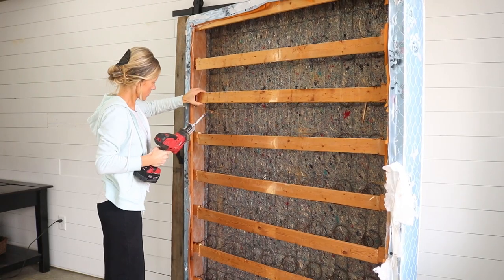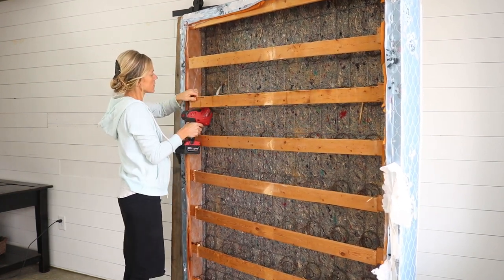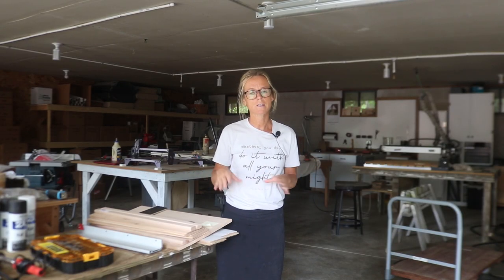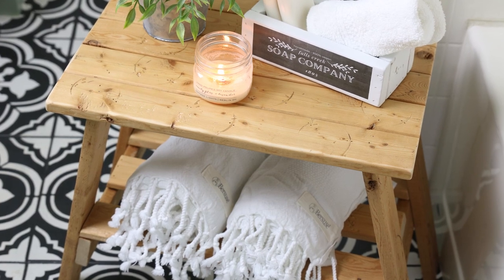a few spa benches. And you may remember a few years ago I had done a video where I had taken a box springs apart, and you know how some of those box springs have perfect pieces of wood underneath to hold the springs in place. I had taken that apart and ended up making a spa bench for us in our bathroom. I still have it in there.